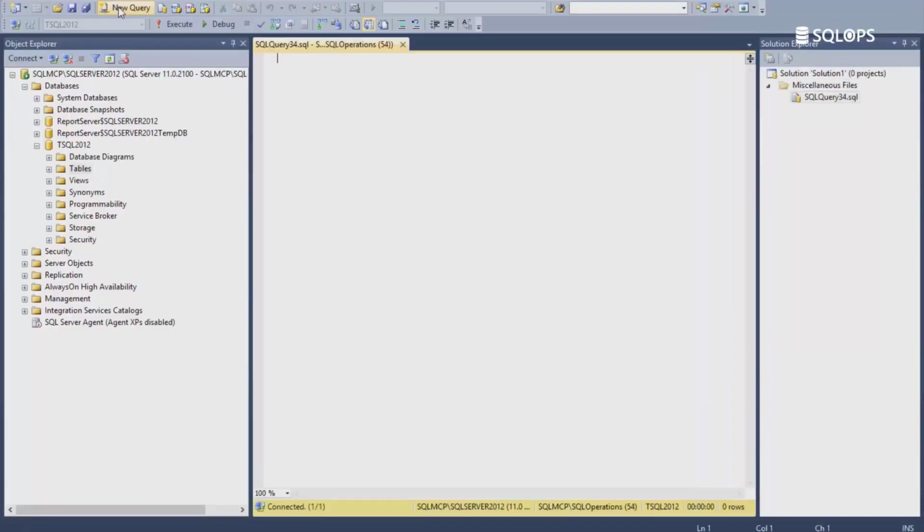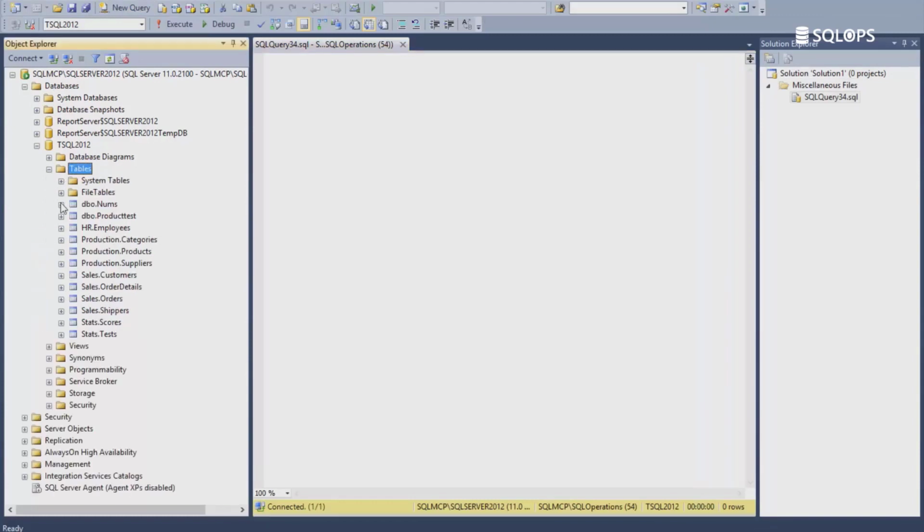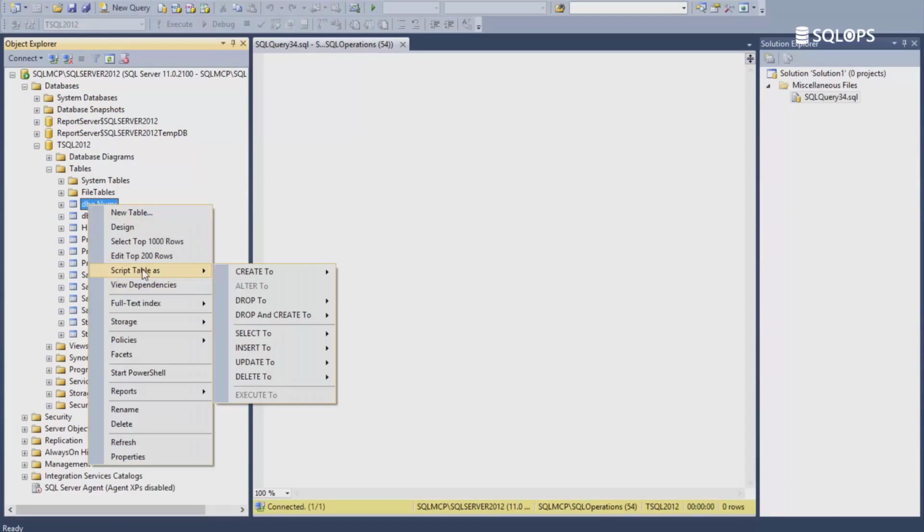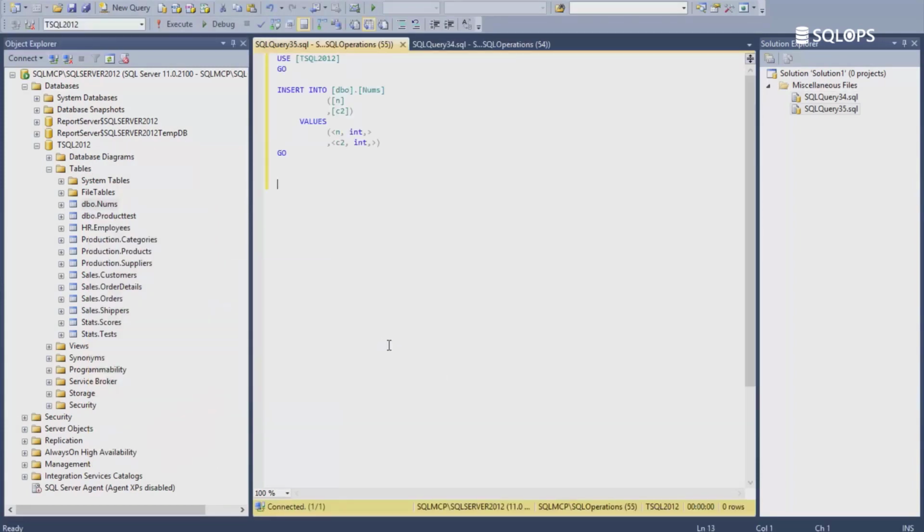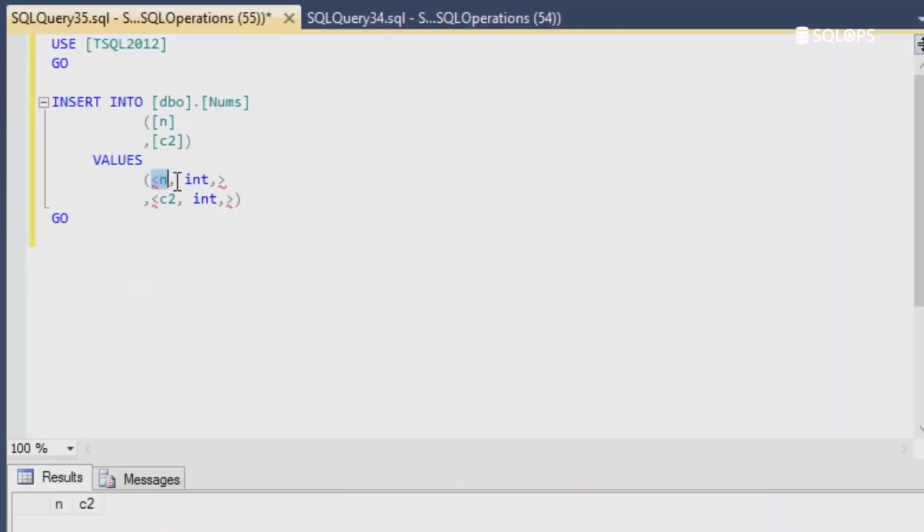Let's open a new query, expand the tables, go to the numbers table, and then script the table as insert to a new query editor window. And let's say the values are 1 and 2.